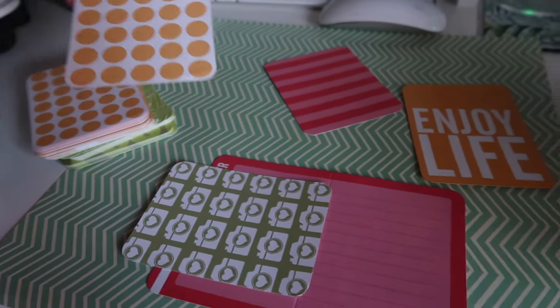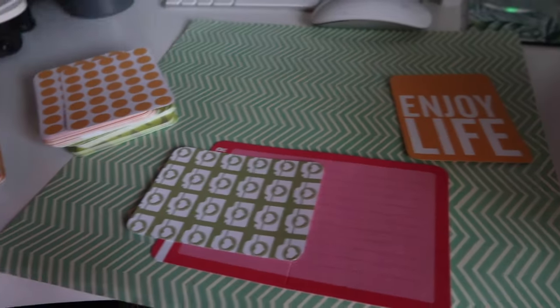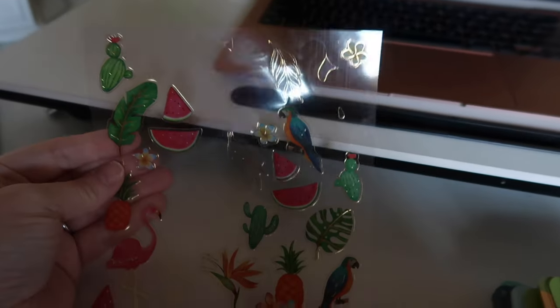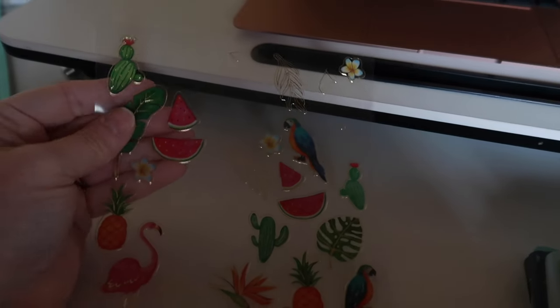Anyway, I went through all of these papers and came up with an idea. And then I went through my stickers, and of course I came to my tropical stickers. Let me find the one I ended up using. I want desperately to go back and get more of these ones. They only had one set at the store when I was there last, so I might go get more because I loved these ones.